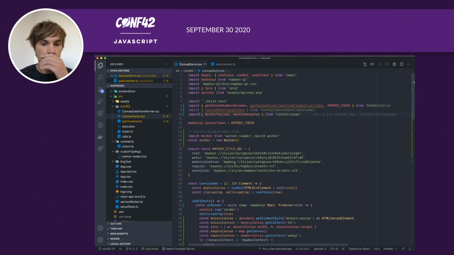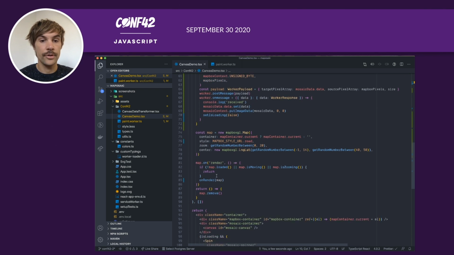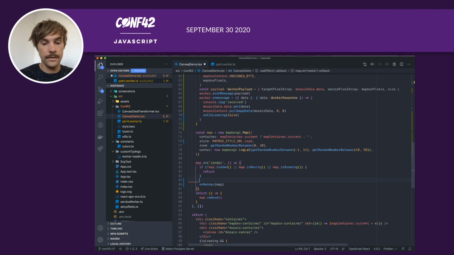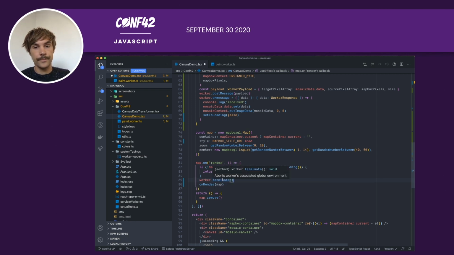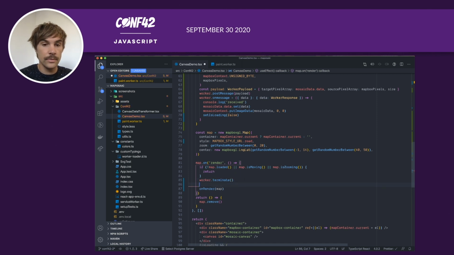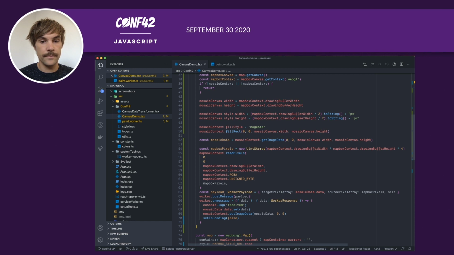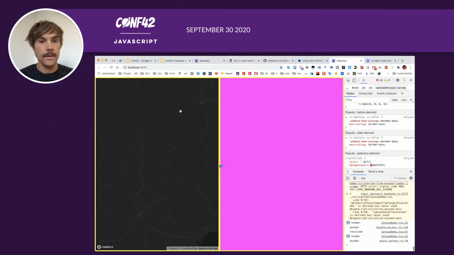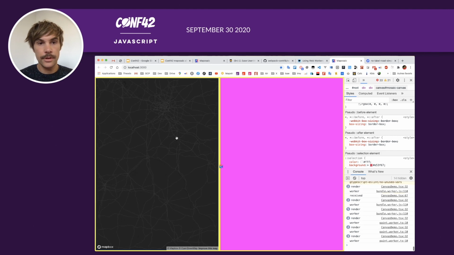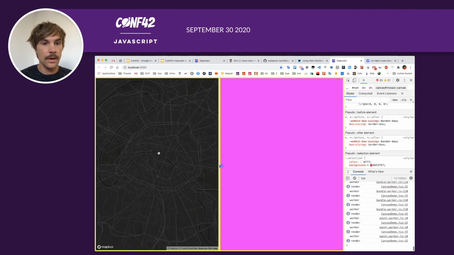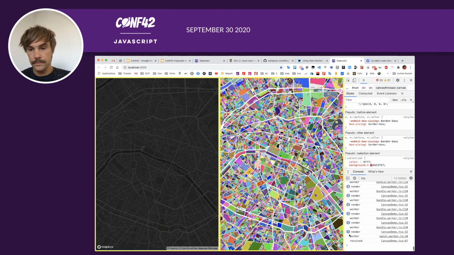So to prevent this, I can terminate the worker job each time I'm about to do a new render. So this aborts the worker, and it also kills it. So I need to recreate it. That's why I want it to be a variable. Okay, and now you see that the worker is not doing any unnecessary renders. This is the only message response I received.